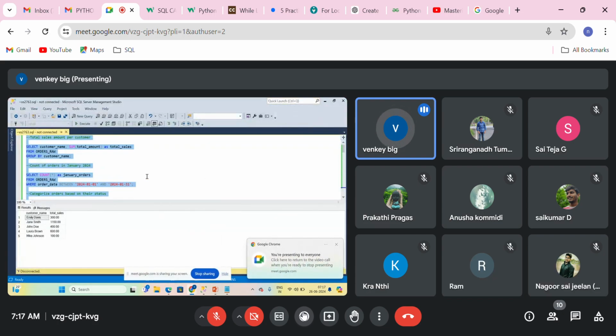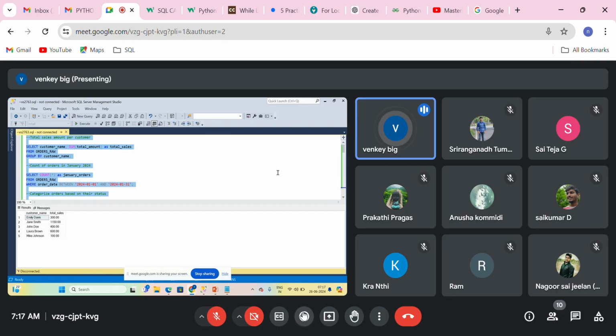Okay. So here, if you see, yesterday we discussed the group by function, and we have seen the like statement, the case when statement, and the order by clause, right?